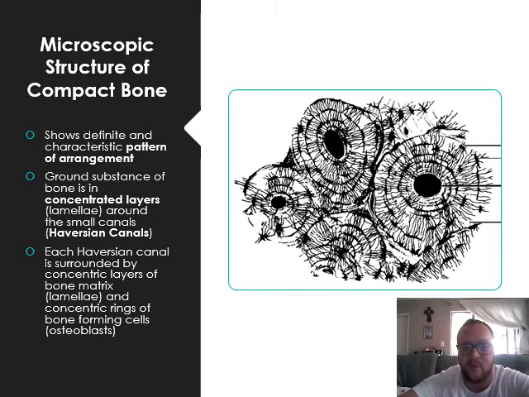of bone forming osteoblasts. We'll deal with osteoblasts and osteoclasts a little bit later. Osteoblasts are cells that make bone, and osteoclasts destroy bone or break bone apart. So you can have two different kinds of osteocytes, and they are osteoblasts and osteoclasts.